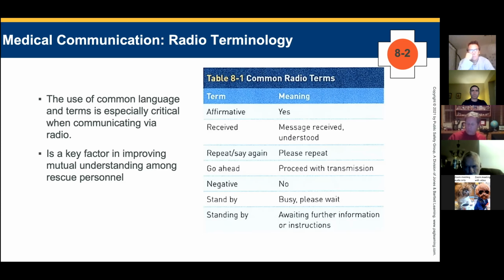Because the biggest problems that we have on the Hill is not knowing who we're talking to, not knowing where you're at, not knowing what you have, not knowing what you need. Okay. It's really simple. That's all you need. Who am I, where I'm at, and what I need. Those are really the three things that you need to communicate over the radio. Okay. Any questions so far?